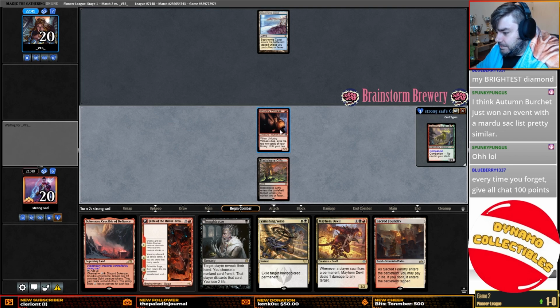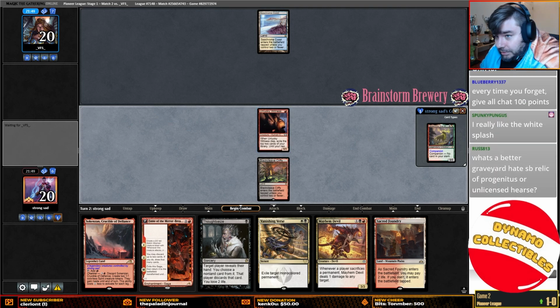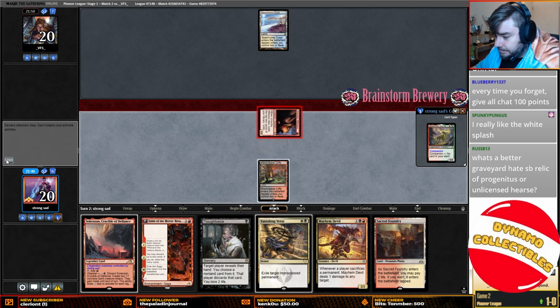I don't think I'm going to get Spell Pierce or anything, so I will play my Thoughtseize and tap Sacred Foundry this turn, I think. You really like the White Splash? So far, it seemed pretty good. I feel like trimming some of the core of the deck might be wonky, but so far it didn't look bad.